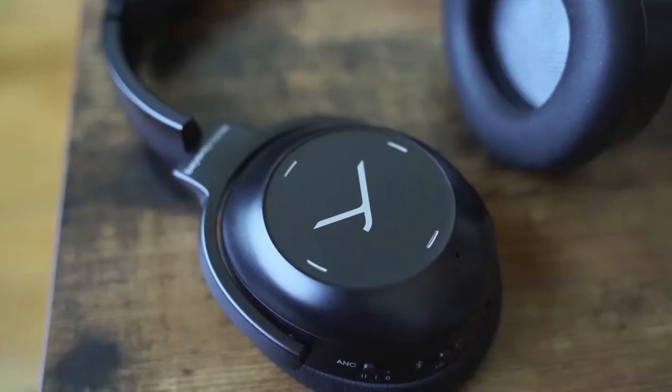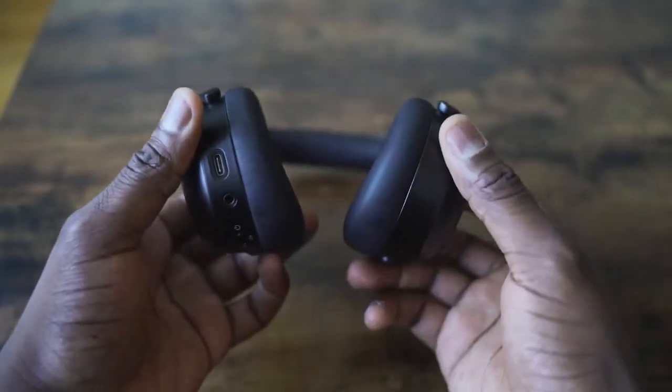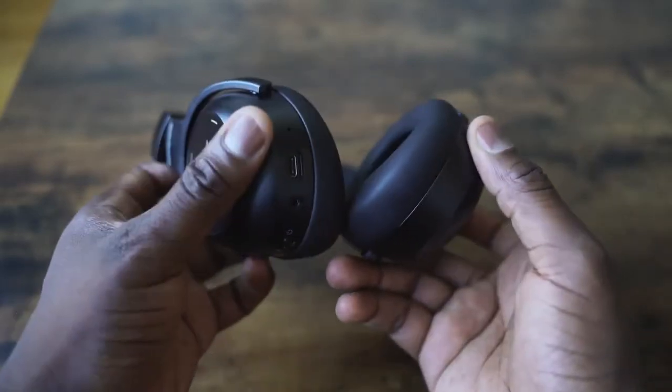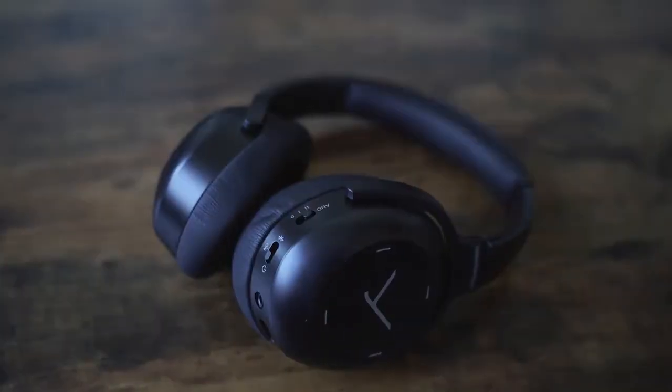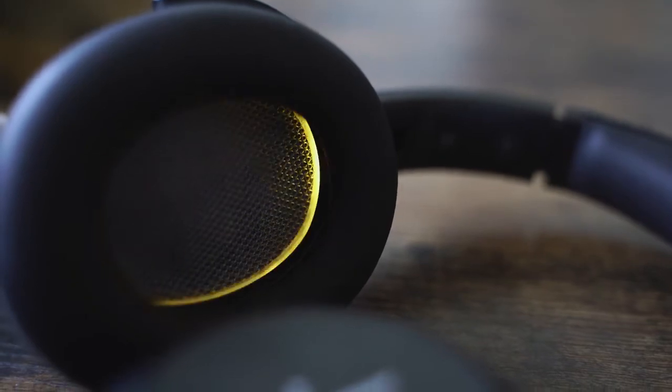Moving to the Beyerdynamics, they do a really good job with audio. The mids are good, the bass level is much better, and it's got a much richer, warmer sound. Their highs aren't as high, but the balance is nice and gives you something really good and clean. This is their first entry into wireless noise-cancelling headphones, and they've done a good job blending the sound. Much warmer when you're listening to things with punch, and those mids really come across well.